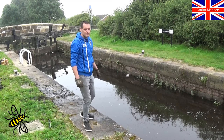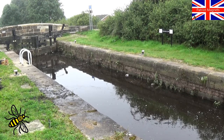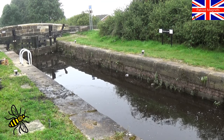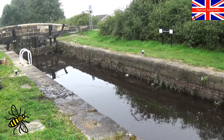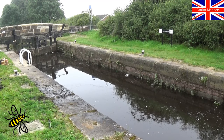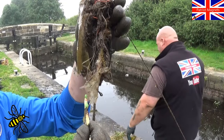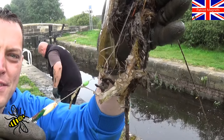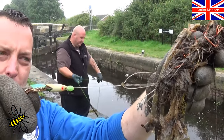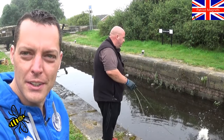Daddy, what's this? Is this a lure? Oh yeah, it's called a feather line, so it's like sea fishing. There's about 10 of them on one line, and you drop it in, you're meant to be catching mackerel on them. No mackerel here, is there? No mackerel in here, no. They're called feathers. So we're on the canal, and I don't know if you can see that, but some feathers for sea fishing, mackerel fishing maybe. Ten of them on a line, drop it over the end of your boat. And there's no mackerel in the Rochdale Canal that we know about.